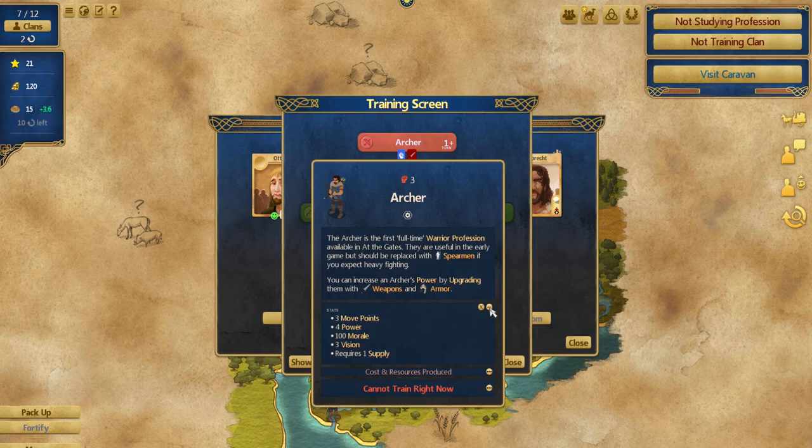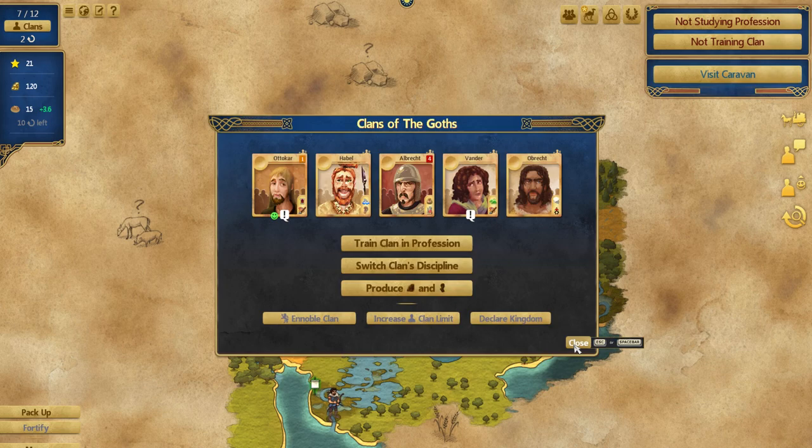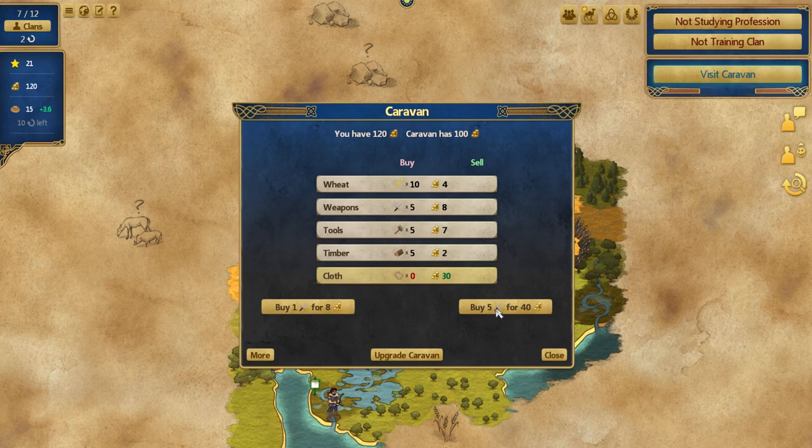Okay. Oh, it needs 5 weapons. Well, let's see if we're going to be able to get 5 weapons from this guy. I think we can. Buy 1 for 8, buy 5 for 40. Exactly, that's what we want. So we got some weapons.